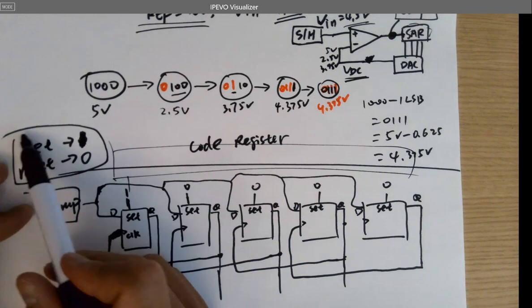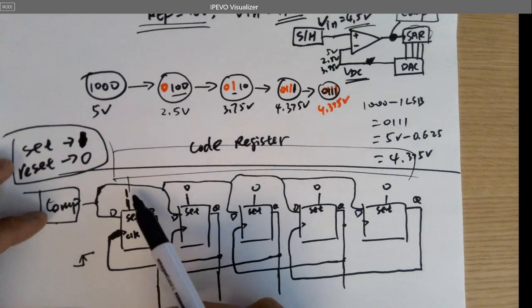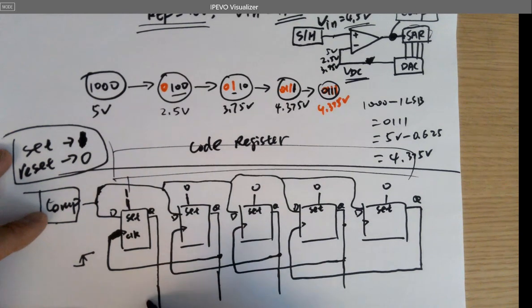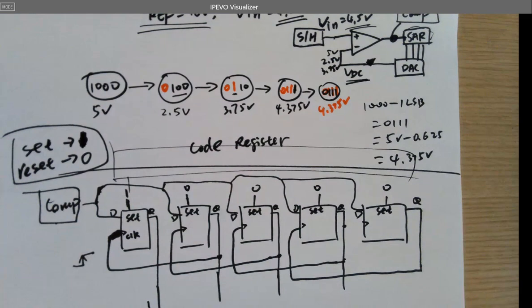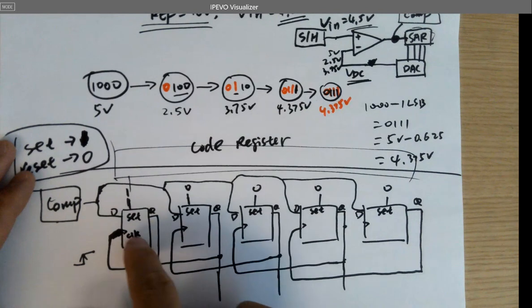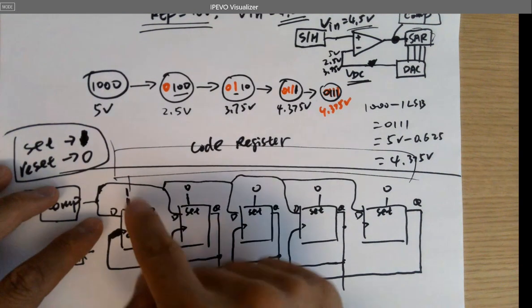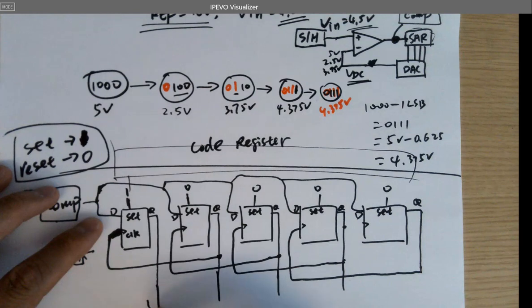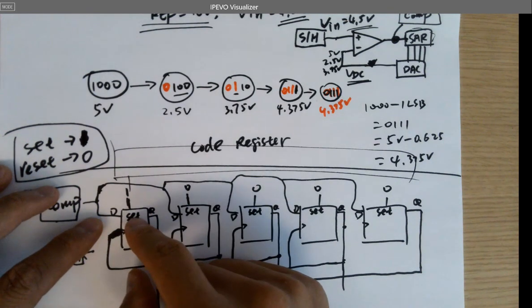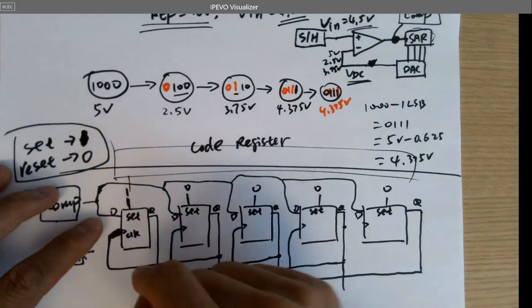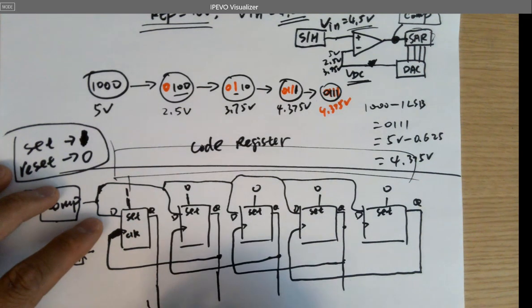So according to this conclusion, set is going to give a 1 to Q, right? Because I'm setting it. No matter how D changes, doesn't matter because it's going to force the Q, the output, to be 1. It's going to override everything from D. So if I set it, Q will be forever 1. Unless I put a 0 here, it's going to release it. So it behaves like a D flip-flop.